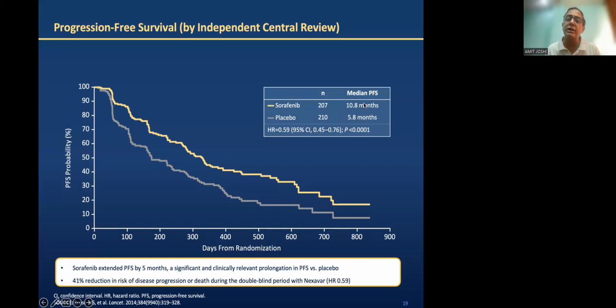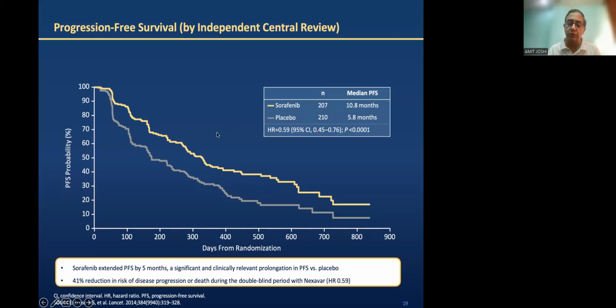So there is a clear-cut doubling of the control of the disease in patients who received sorafenib compared to placebo. For those who are well versed with the statistical jargon, the hazard ratio of 0.51 is a clear-cut indication that this drug is working much better compared to placebo, and the p-value shows a highly significant benefit in terms of disease progression or death. In statistical terminology, it's a 41% reduction in disease progression or death in patients with radioiodine refractory progressive thyroid cancer who receive sorafenib compared to placebo.